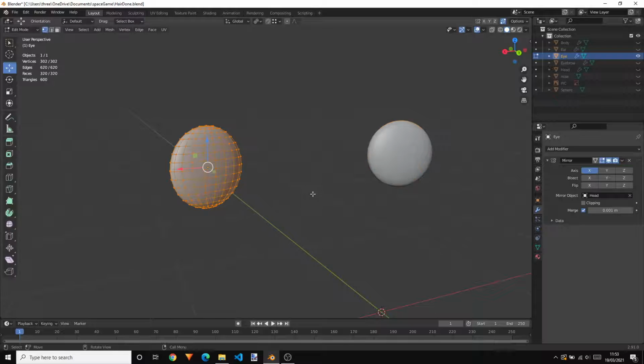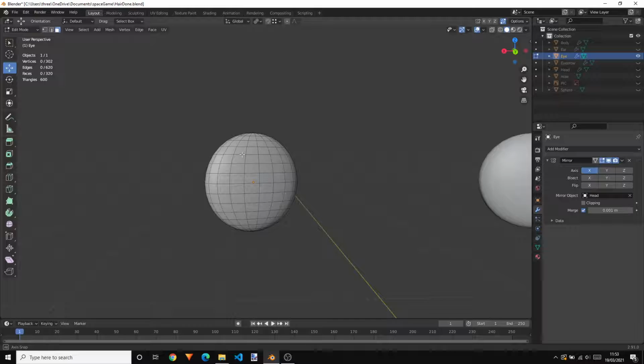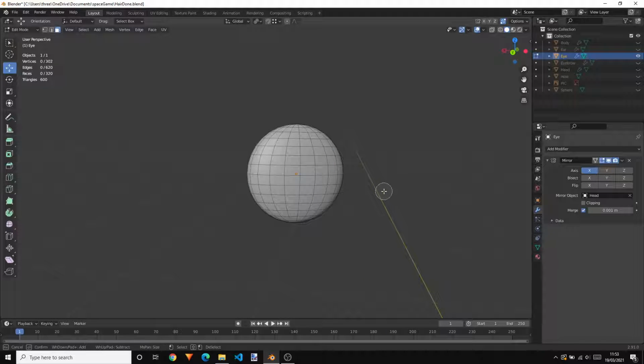So I'm going to click on the eye, and then I'm going to make sure I'm in face mode, and then I'm going to press C once to circle select, and you can use your mouse wheel to select areas. That's probably too much. I don't want anything to be visible, so I'm just going to press enter to get out of that, and then I'm just going to click on the background, C to circle select. I'm just going to make it a bit smaller, and you can move it around and select some faces, and then you could make it smaller and select individual ones.